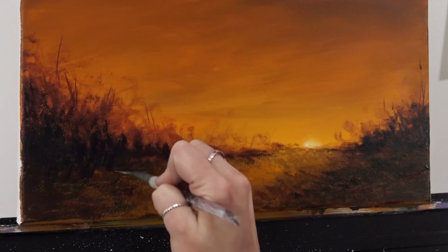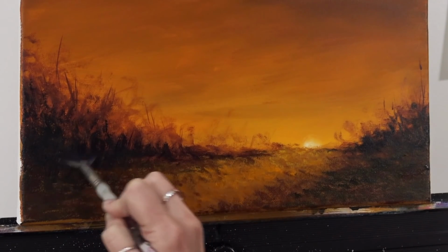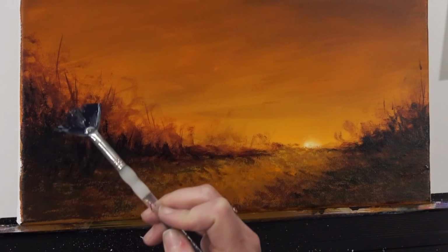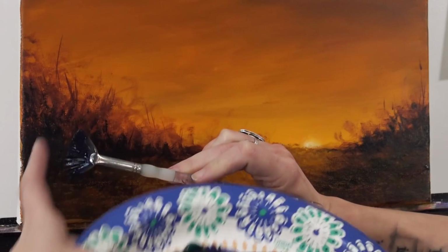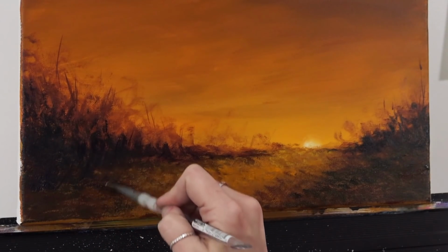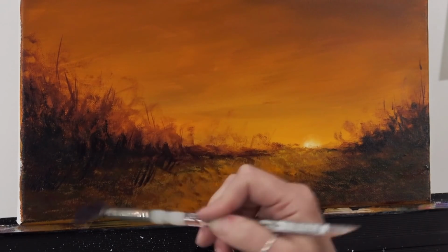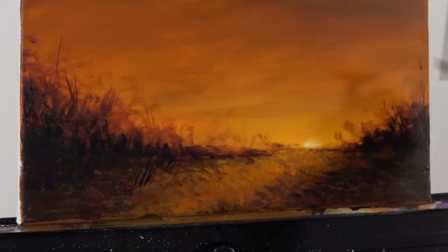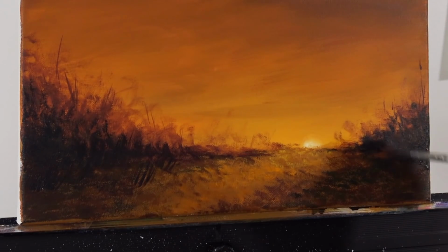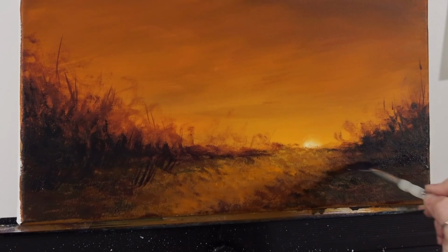There we go. That is about what I was looking for. Roll over, because see the paint is about gone there, but I've still got quite a bit of paint on that corner. I can do the same thing. Let's do the same thing on the other side. Kind of pull it toward the path a bit.